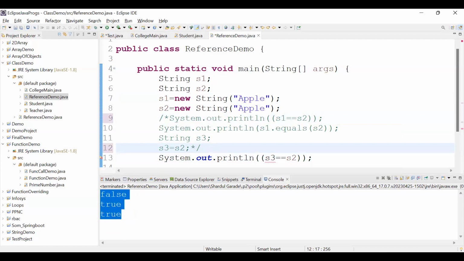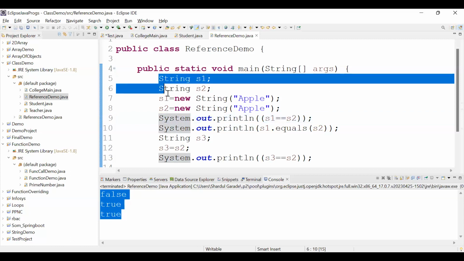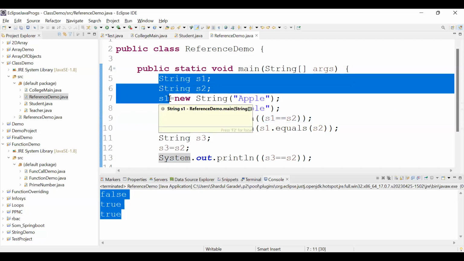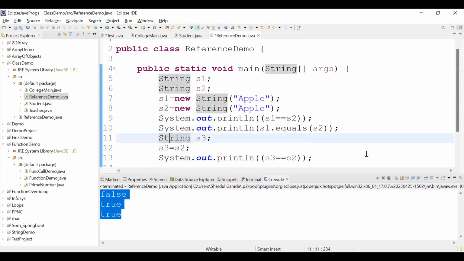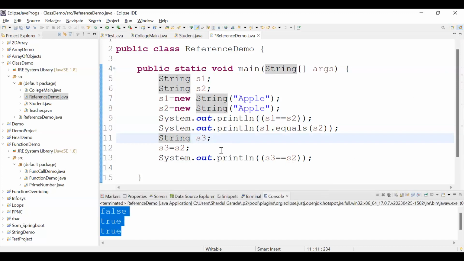A shortcut is to select the lines you want to comment, say line numbers 5, 6, 7, and press Control slash. To uncomment, select them again and press Control slash. Okay, Farooq, this is called comments.